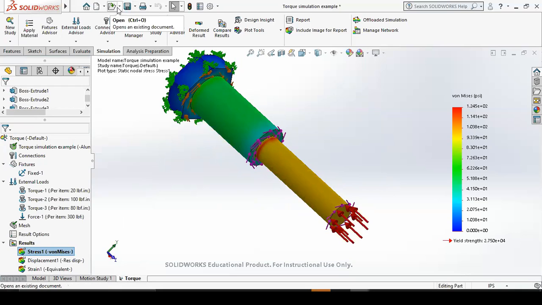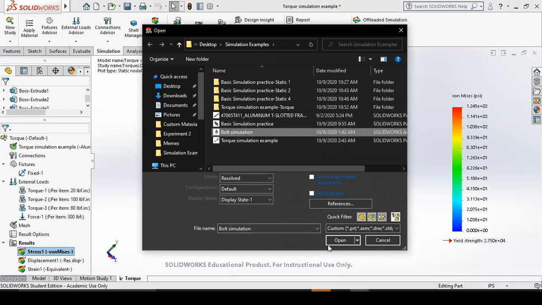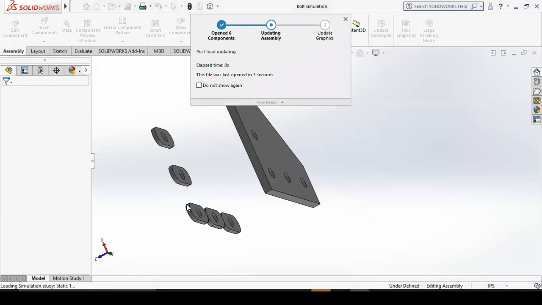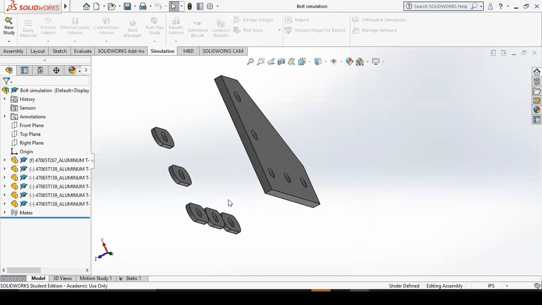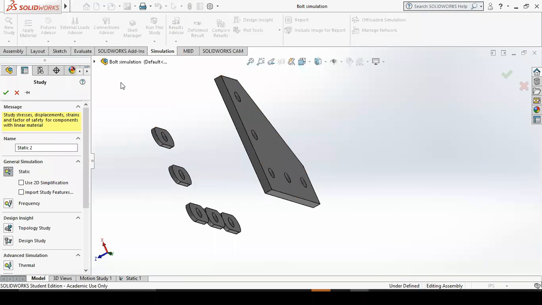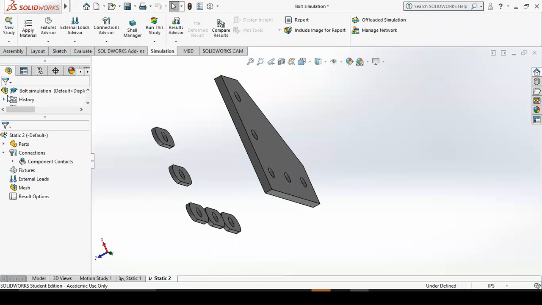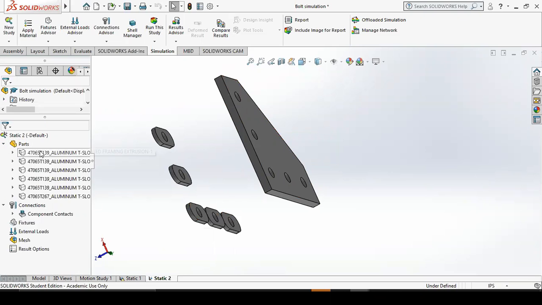Let's do the one that everybody was asking for, which is bolts. This one talks about adding connections, like the bolts, the springs, and stuff like that. So in the robot chassis, we have brackets, and then we have bolts connecting to those brackets. Let's say you want to simulate what happens to the bracket when you apply a bolt to it. So of course, you would do the same steps. In this case, we have multiple parts. In other ones, we only have one part. You want to apply the same material to all of them.